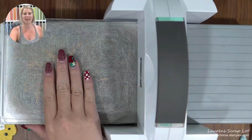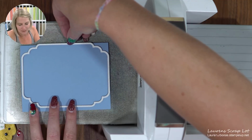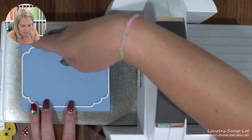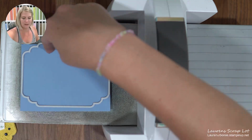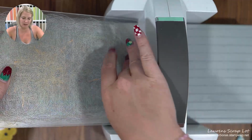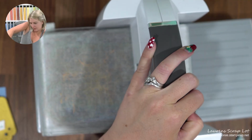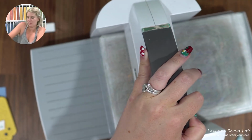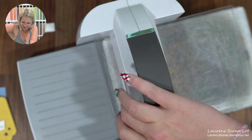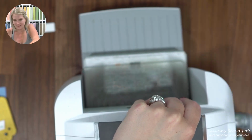Here's my cut and emboss machine. I know its plates are very ugly, but that's okay. So we'll rest this on here. I mentioned you should have a bigger piece of paper than I do, because then you won't have this problem. You'll easily be able to get this on. Try to make sure it's even across the top if possible. And then you're putting this plate gently over top and rolling her through. It will be a little thick because you're going through 2 pieces of cardstock rather than 1. So go forwards. This is really awkward. I'm going sideways on my desk. Sorry, I have to turn. Here we go. Forward and backward. I need my muscles.